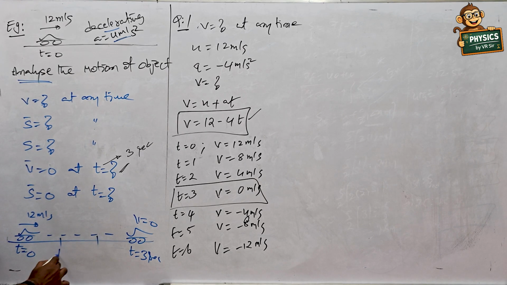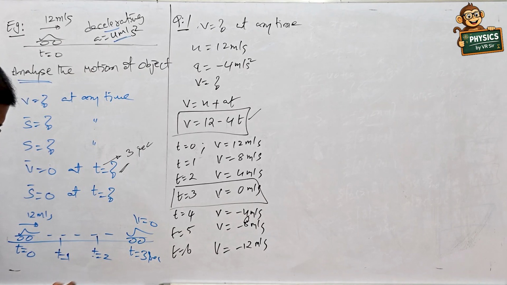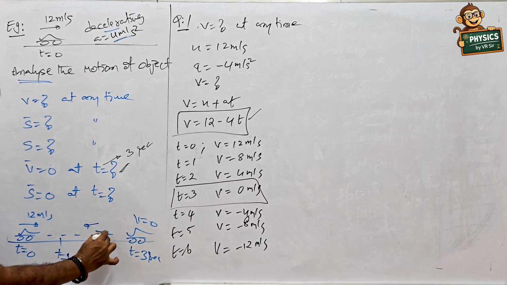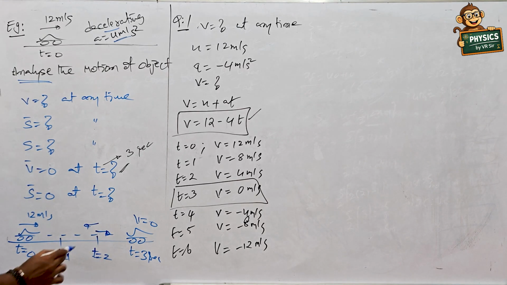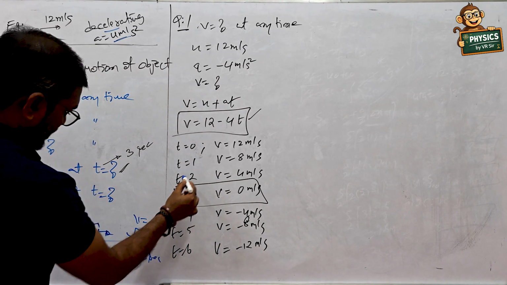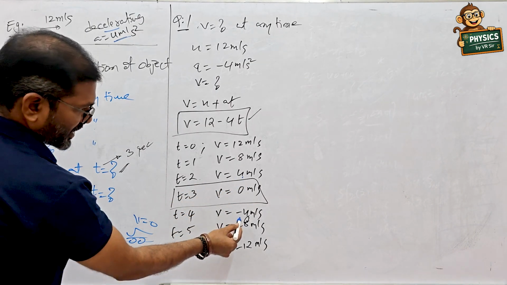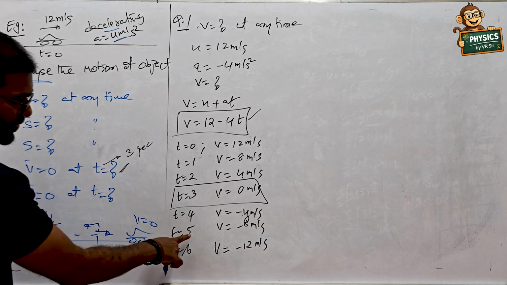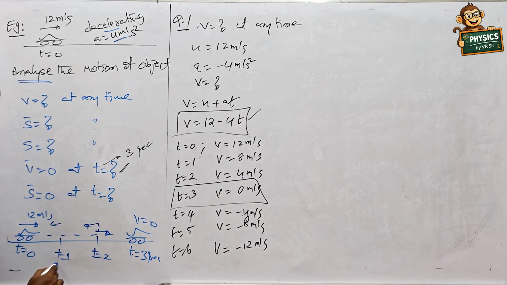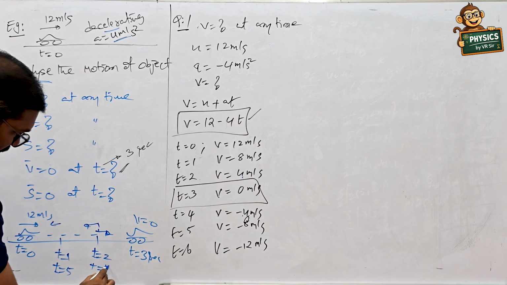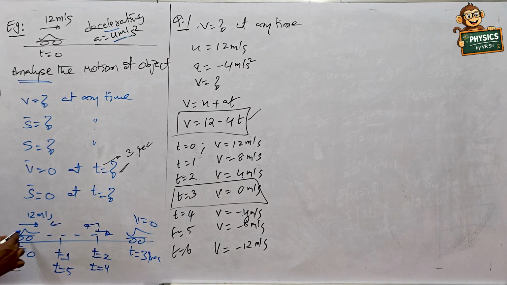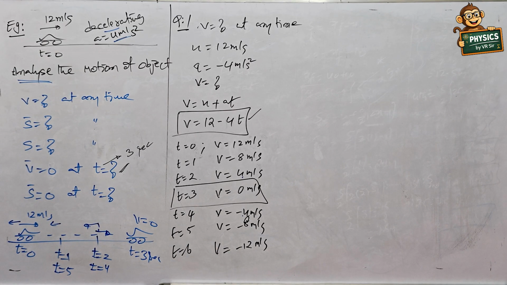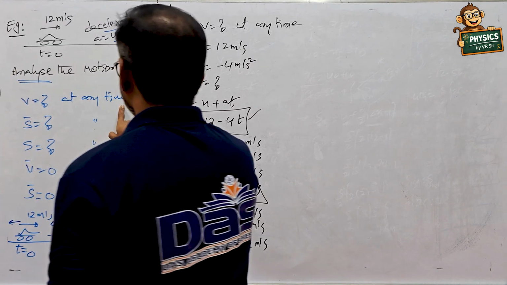Now, t equivalent to 1, t equivalent to 2, then 3, and t equivalent to 4 seconds, it is having negative velocity, and the velocity it had along the positive x direction, they are matching, they are equal. Look at here, at t equivalent to 2 seconds, velocity is 4 meters per second, and at 4 seconds, minus 4 meters per second. At t equivalent to 5 seconds, it matches t equivalent to 1 second. Again, when it comes to the same point, at t equivalent to 6 seconds, velocity is minus 12 meters per second. So this is the velocity analysis, velocity at any time.